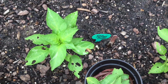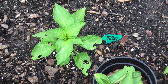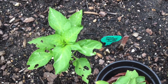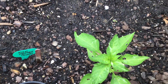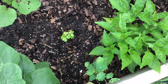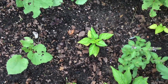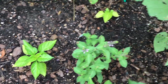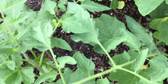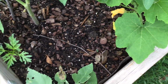Now I got seeds. You'll see I have fish pepper here, but I don't think this is fish pepper. If you guys know if this is fish pepper, let me know. I know it's variegated leaves, but I'm not seeing the variegation as I've seen in other fish pepper plants. Maybe these are young and that's why. Let me know. I got it in a swap, so I don't know fully if the person tricked me. This is my Tabasco plant, and sunflower growing good here. I have some more okras. I have even one hidden here mixed in with this tomato. I think I planted these maybe too close. It's appearing that they're a little too close.